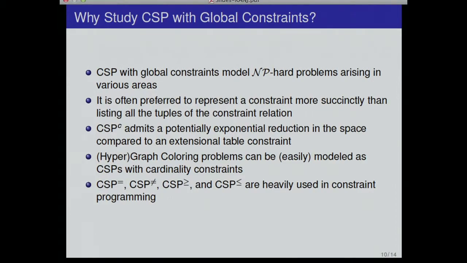And in general, you could model different types of hypergraph coloring problems, where you want to say for each hyperedge, I want its vertices to be colored with exactly this many colors, or at least this many colors, or at most this many colors. So they naturally model many of those coloring problems, as you'll see shortly.